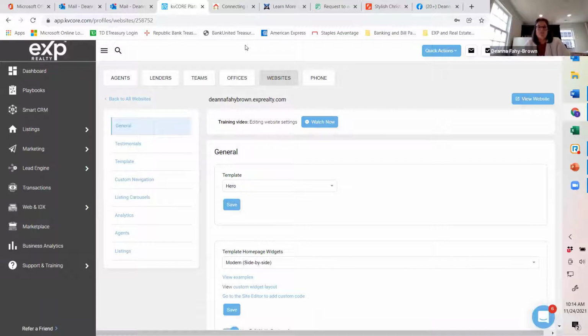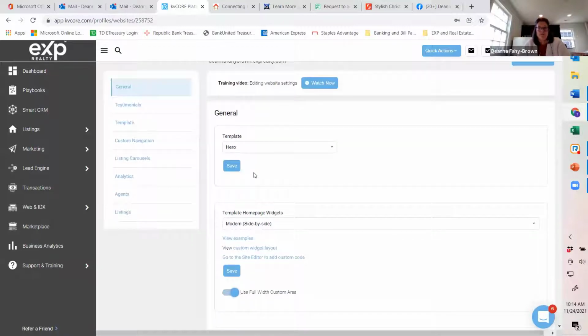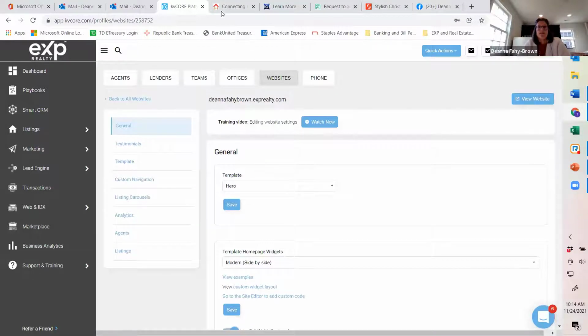But kvCore, for the most part, is extremely user-friendly. So you can make a lot of changes and just hit refresh to see those changes in real time. And if you don't like them, you can revert back or make a change again. The system's not going to blow up. So rest assured, it does work very well with you as the user. Okay, so let's get started.